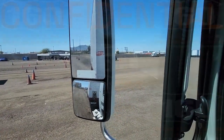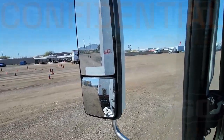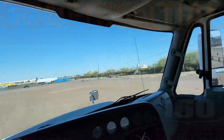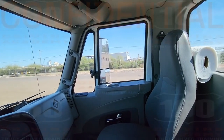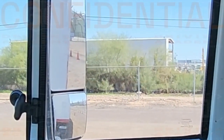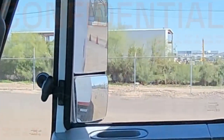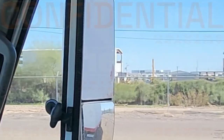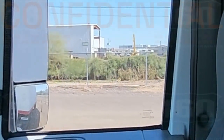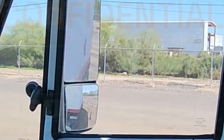Pull up, wheel straight, until you're about 5 to 10 feet away from the front cone. Give it more wheel left backwards. Repeat what you did the first time. Get straight with your trailer. This should roughly be the angle you were looking for.